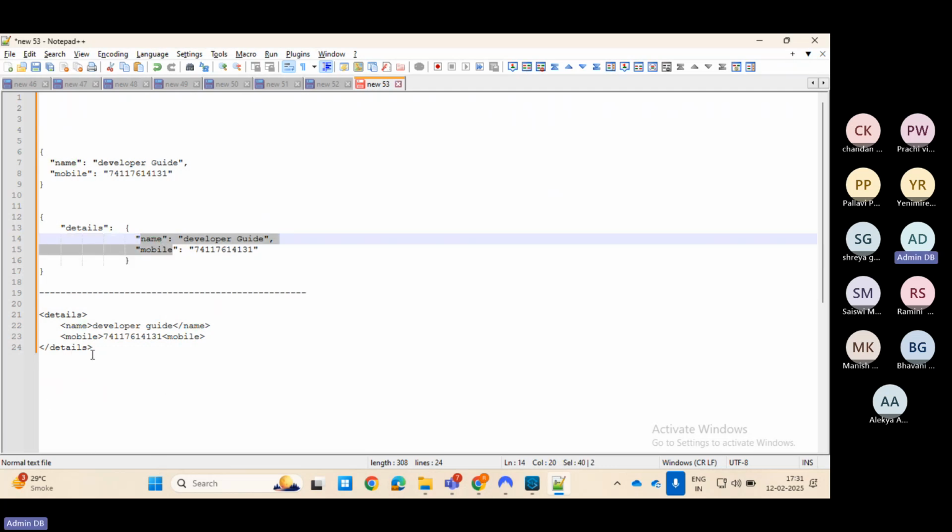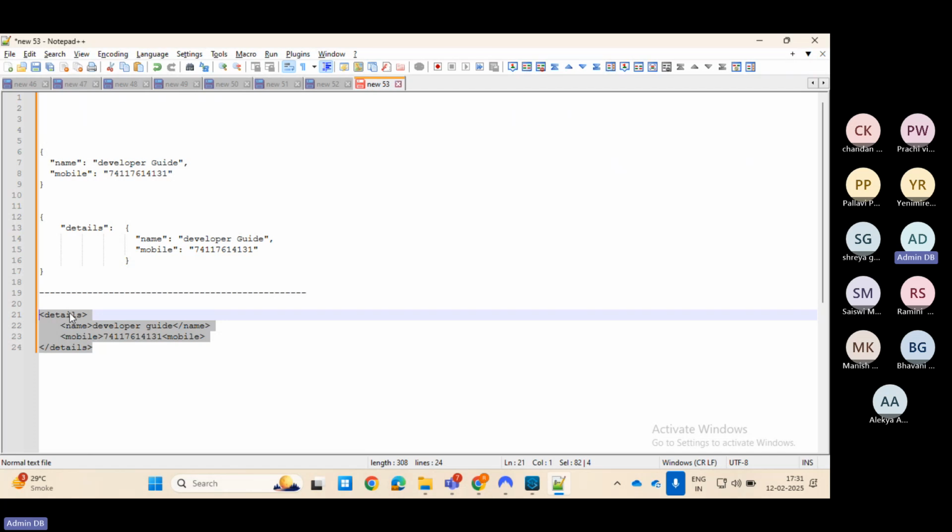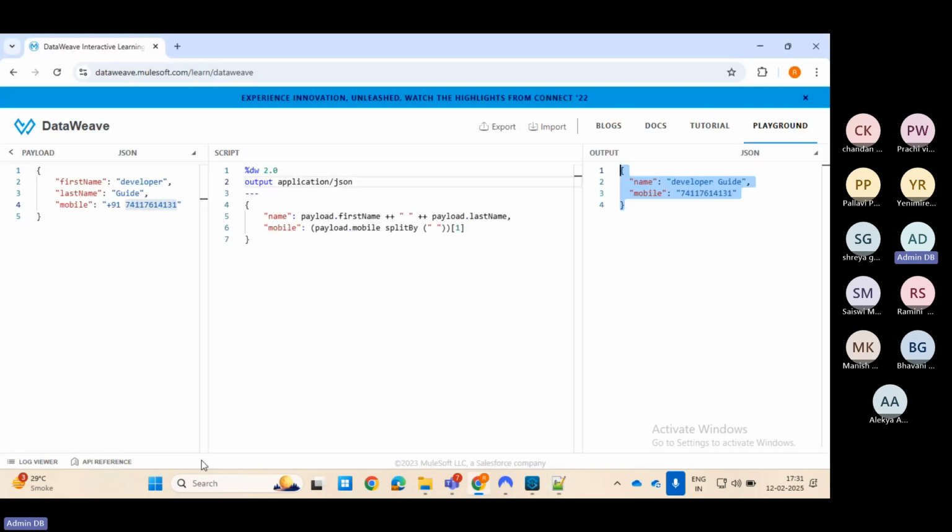And the same thing here is XML data where the parent tag is detail, which contains two child tags, name and mobile. Now coming back to this, if we write syntax like this, our XML will not be able to convert it. If I try to convert into XML, it will give us an error.